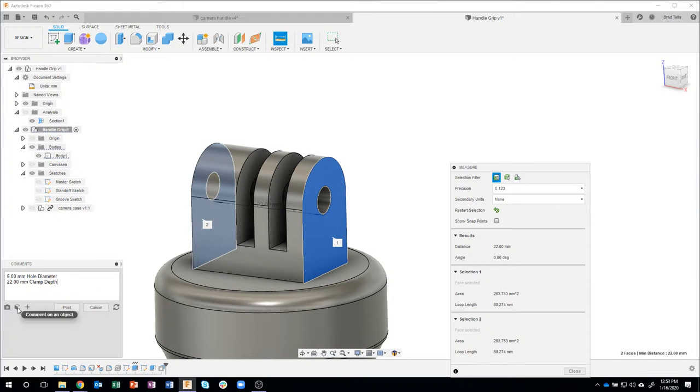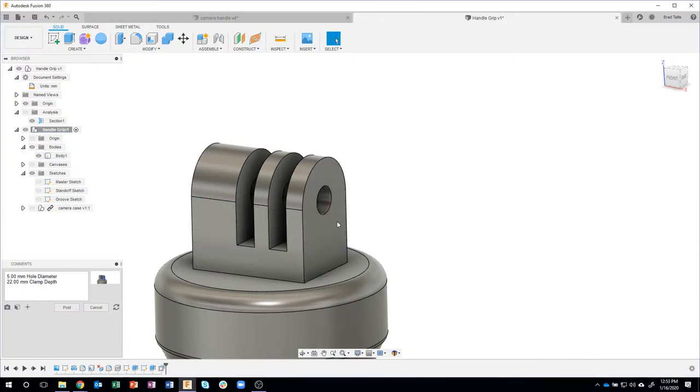I can even capture images. I can make a comment on it. I can put a particular point on it and capture that. So for example, I could just capture this image right now, and you'll see that it captured that. And when I save it, all of this information is going to get saved with my design. So, okay, now I have that information.